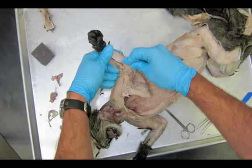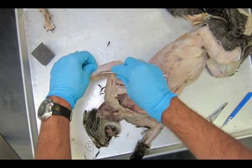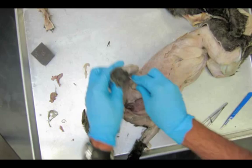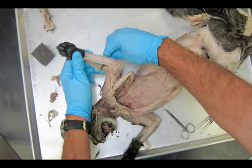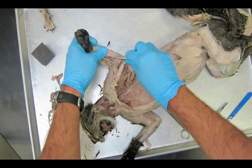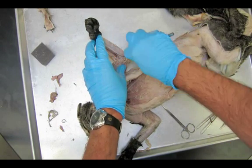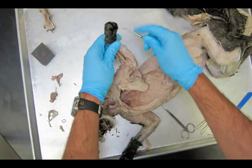Now I'm getting in between the pronator teres and the flexor carpi radialis. Since we're on the medial side, this is going to be the flexor carpi radialis — not the extensor — going all the way down to the wrist. All you're doing here is separating them; you don't need to get underneath. The flexor carpi radialis is kind of covered by this broad muscle called the palmaris longus.